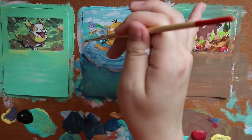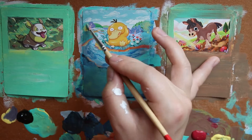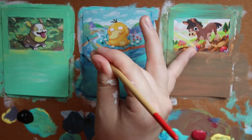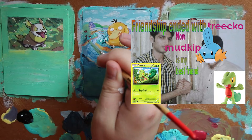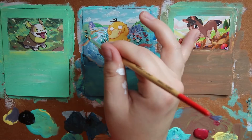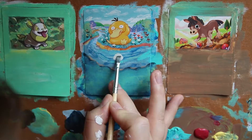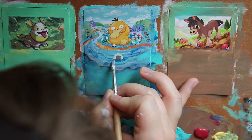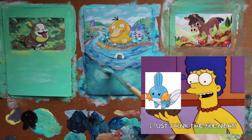From a young age I loved Pokémon. I can still remember going to Toys R Us with all the money I saved up from birthday cards and picking out three little Pokémon plushies — Torchic, Mudkip, and Pichu. Mudkip is still easily my favorite starter, with Grookey being a pretty close second. My love of Mudkip is nothing strategic — it has nothing to do with it being a water-ground combo or anything useful. I just think he's neat.